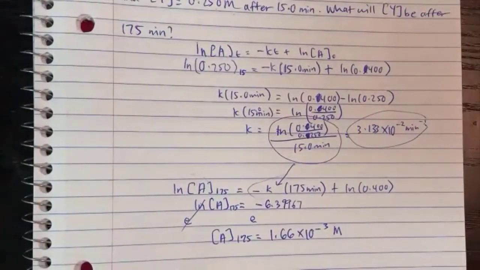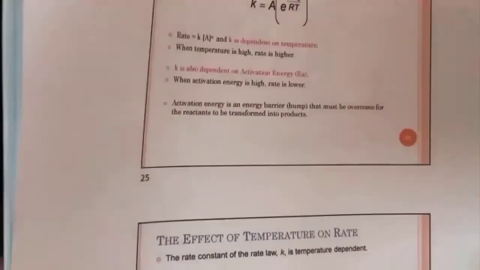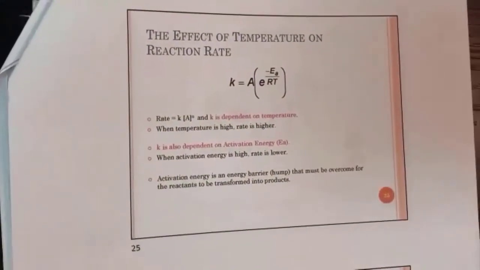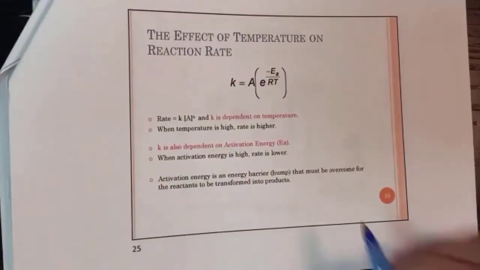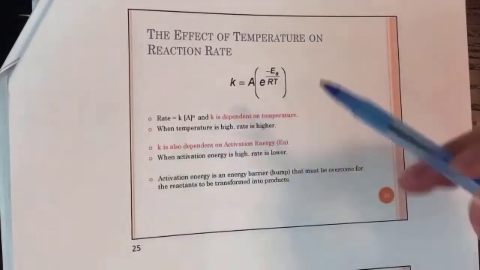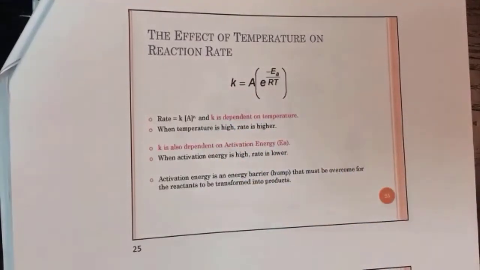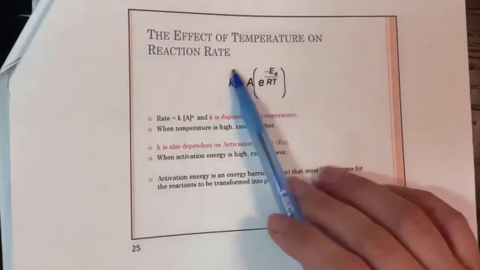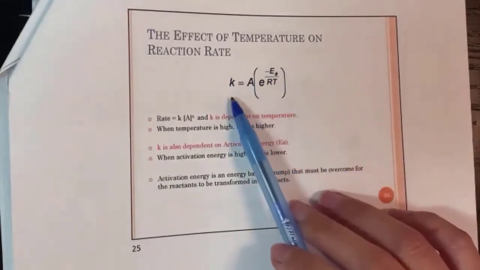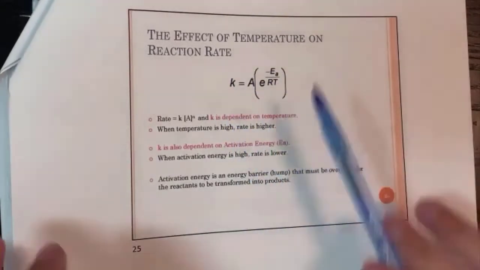Now, we've been talking about the rate constant a lot, so I want to talk a little bit about what that k represents and how our rate constant can change. Okay, so this is basically Arrhenius's equation right here on slide number 25. Basically how k is affected by a few different things here. So I'm going to go ahead and write it out. Basically this is what we're going to work on. This is Arrhenius's equation. I'll write out what each term means.